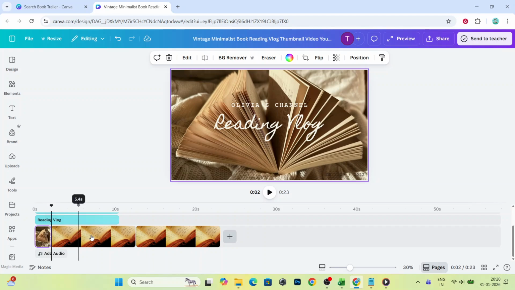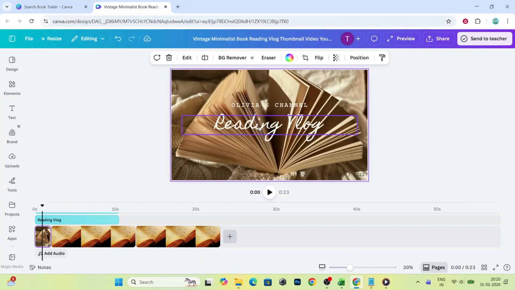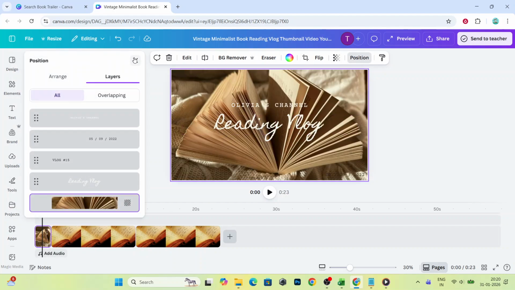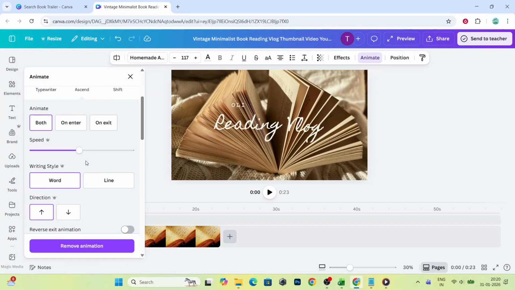Animate elements by selecting text or images and choosing Animate. Subtle motions like fade or rise feel polished and don't distract from the message. Keep animations consistent to avoid visual noise.